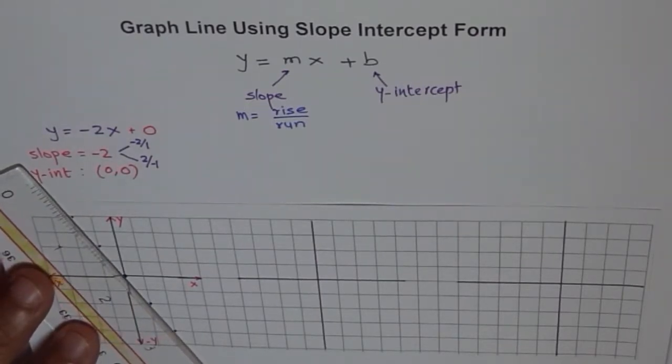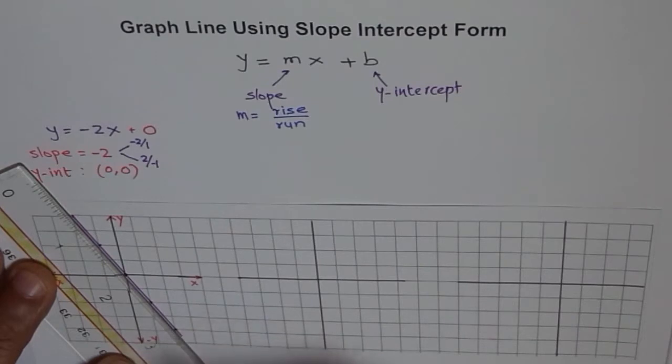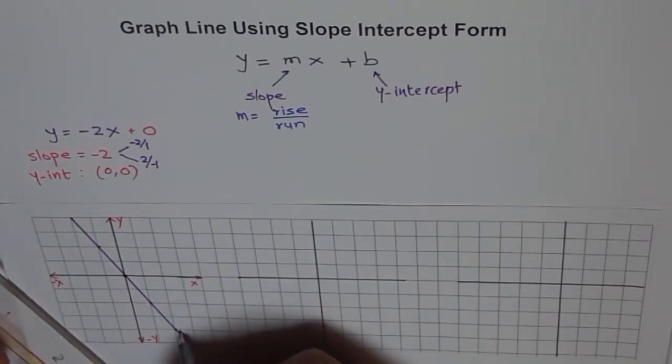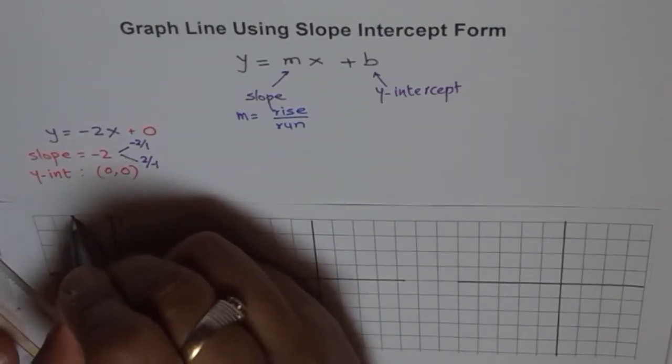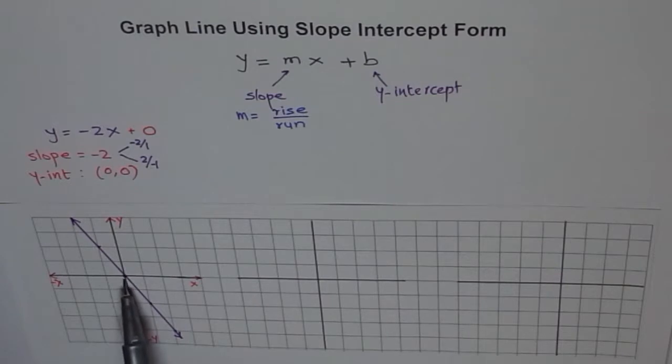Okay, all of them will fall in a straight line, and then we just join them. It's a good idea: whenever you draw a line, make arrows on both the sides. Do you see that? So from this line, what is the y-intercept? Y-intercept is 0, right? It crosses the y-axis at 0, the origin, here in this case.